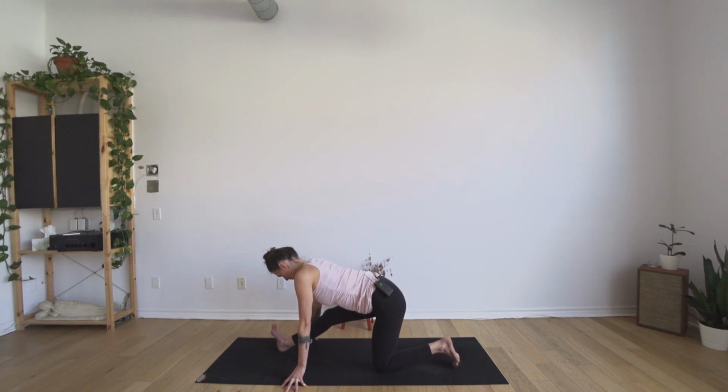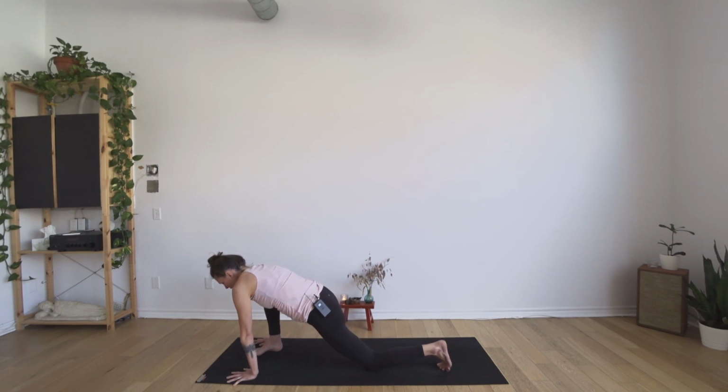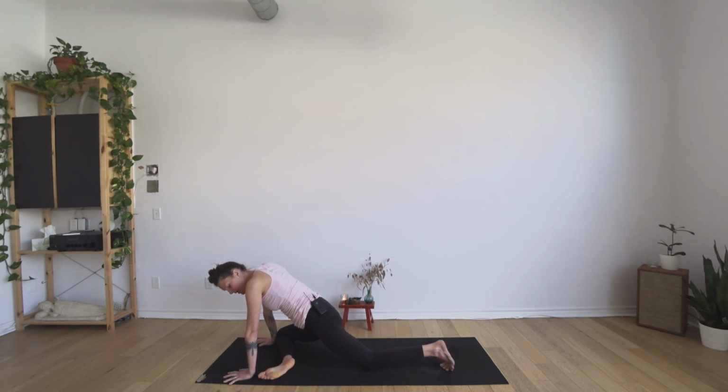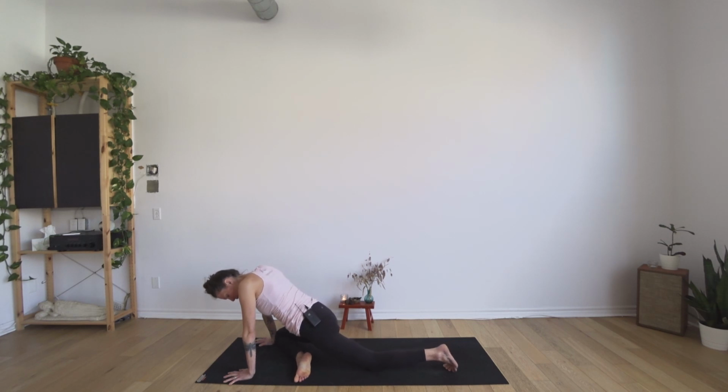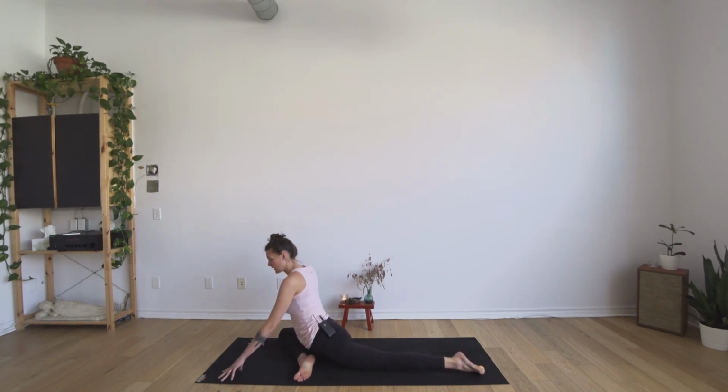Great. And then from here, we'll again bend the right knee, walk the hands forward. You can walk that right foot now over towards your left wrist, and then settle the right knee towards the right wrist. And once more, we can decrease the angle of the knee, so maybe your right foot comes more in towards the left hip. You scooch back a little bit through your left foot, root the top of the left foot. Again, option to come onto that variation on your back if that was more accessible for you.